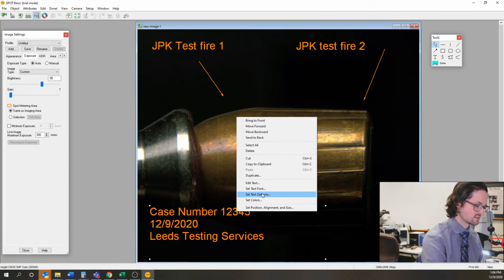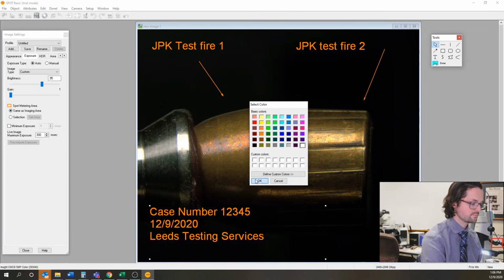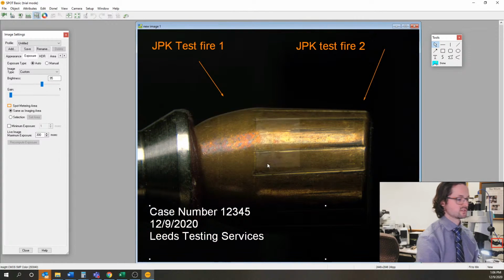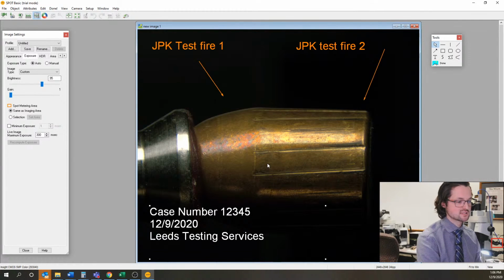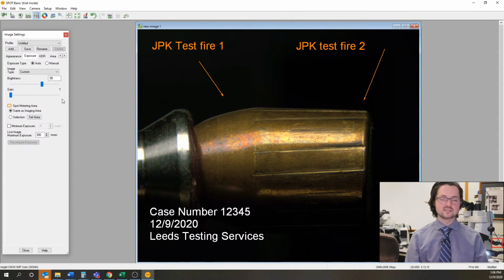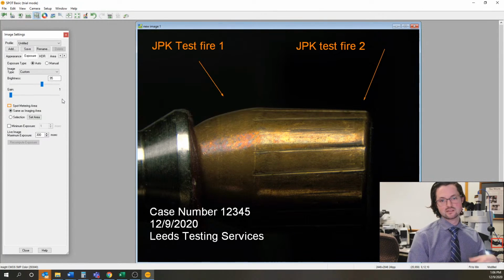So let's go ahead and change this color to maybe white. We're going to change this over here to white, and we can save it as a default. So now every single time I draw a new annotation, at least the text box is going to appear white. All right, and that's basically it. When you're done, there's an added step, but basically you click Done, and that's how you annotate. Now you might be going, wow, that seems like a lot of steps just to get my initials, my case number, date, and my company name or my lab name all on that one picture.